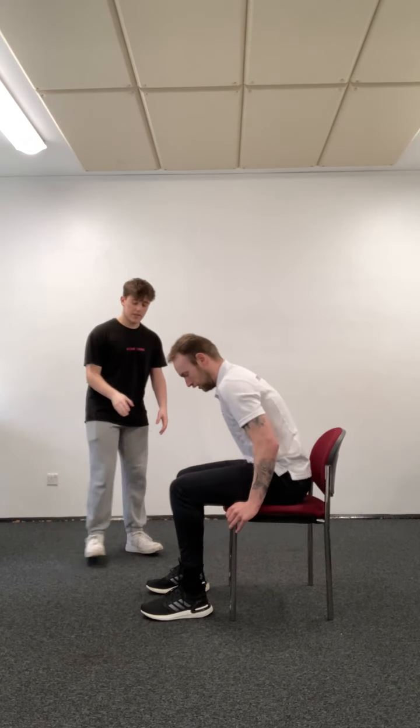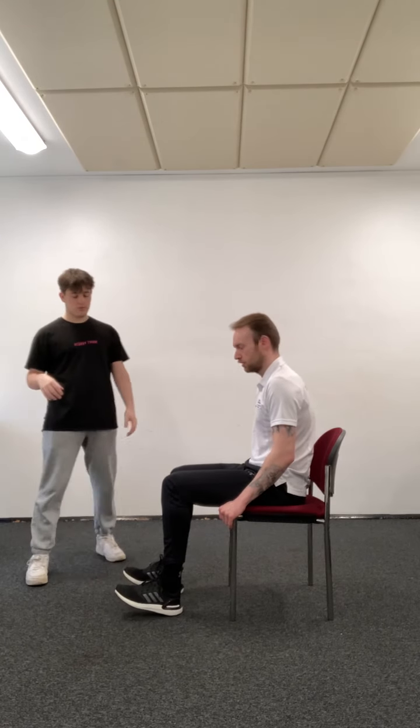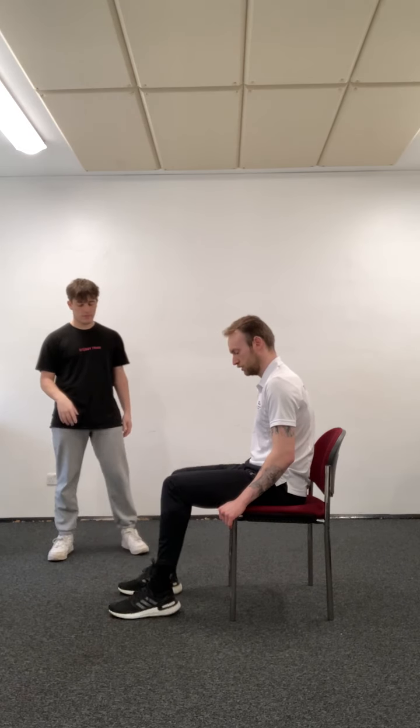So what we're going to begin with is what we've done before, quite similar to last week, we're going to do the heel to toe raises. So as Nick demonstrates, goes up onto his toes and up onto his heels. We're going to do 5 of these. So when I begin, we'll go now. 1, 2, 3, 4, 5. Really good job there, everyone.